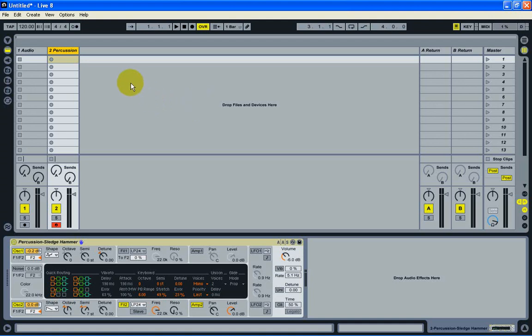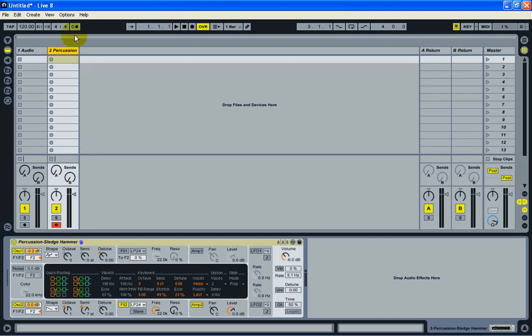So what I've got here is one of the virtual instruments that comes with Live, the analog synth, and I've just loaded up a percussion sample, and I've got a keyboard plugged in. I'm going to press a note and try to make it so you can hear me pressing the key, and then you'll hear the sound of the synth a little bit later. And you'll notice that you hear the key go down, and then a few milliseconds later you hear the instrument itself, and it can be quite off-putting.